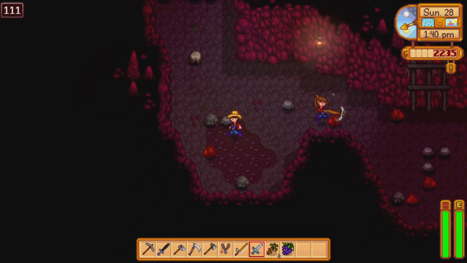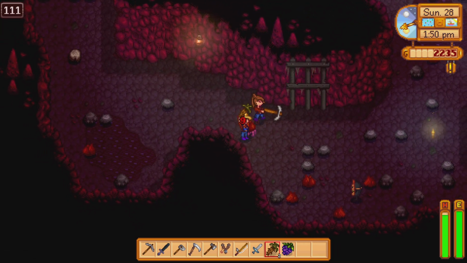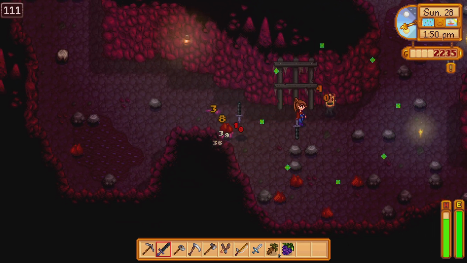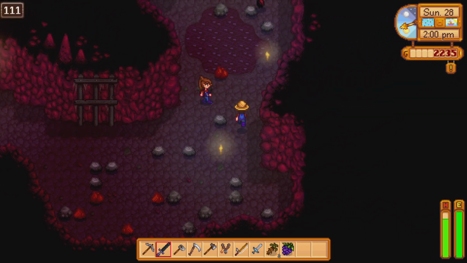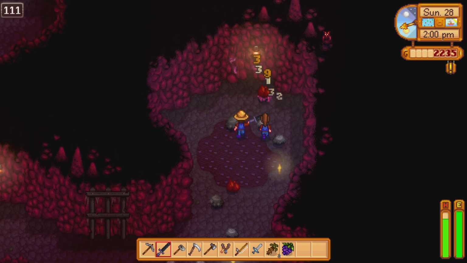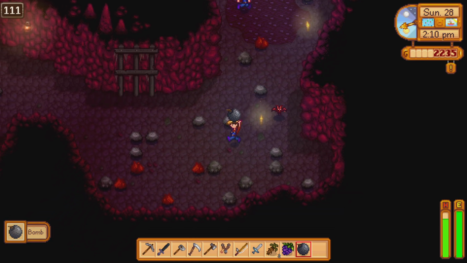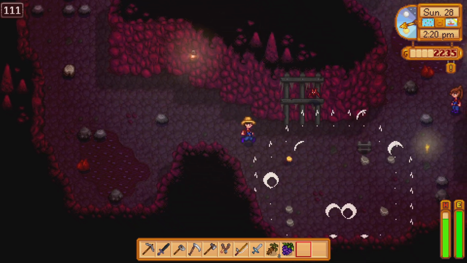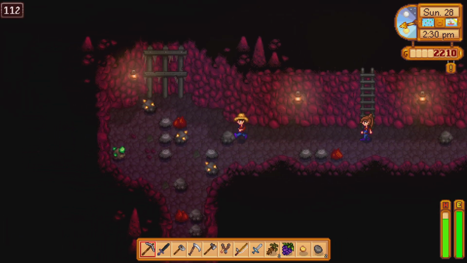What the hell did you find? Oh no, not that laser guy. Ow! Stupid crab. Mr. Krabs. Well, that's one way to reveal a damn ladder. Unfortunately, that was my only big bomb.